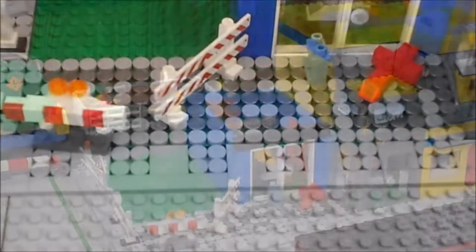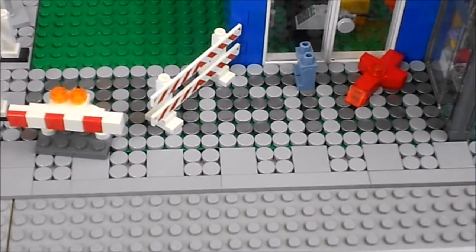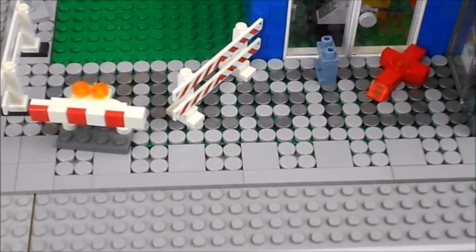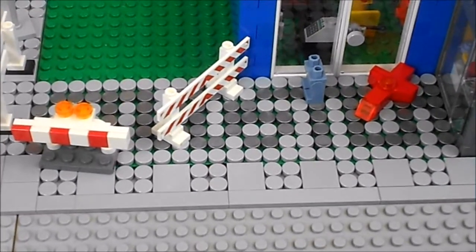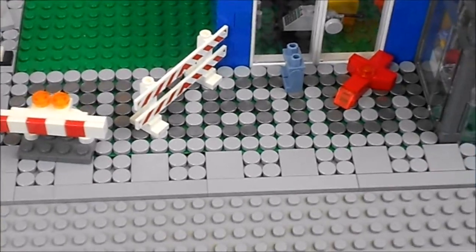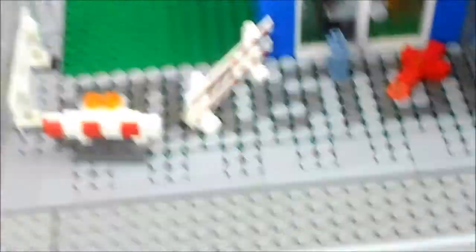Another thing I attempted to do was tile in my city's name, Studston, in the sidewalk at the front. Of course there's things sitting on top of it right now, which makes it kind of hard to see, and it's just really kind of squished font, so that becomes a bit of a problem. For example, this is attempting to be an N, but that's kind of hard to see — you kind of have to know what it says to be able to read it.